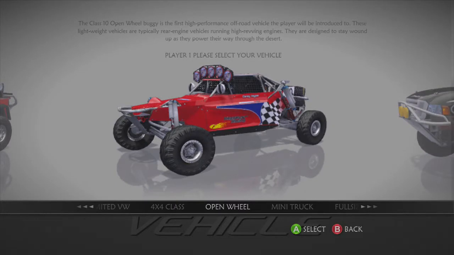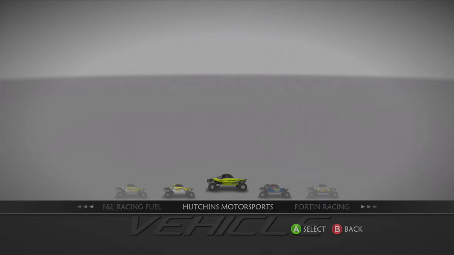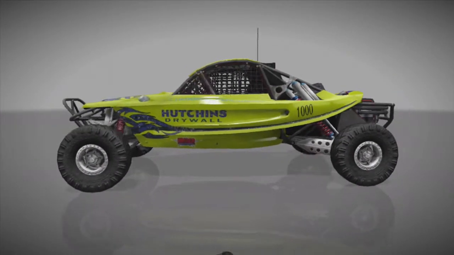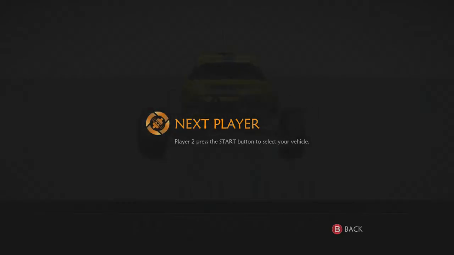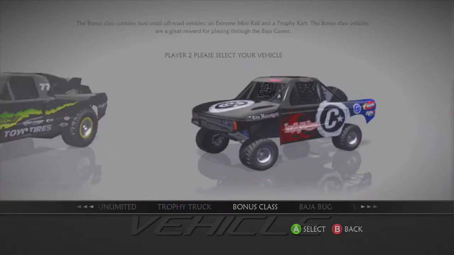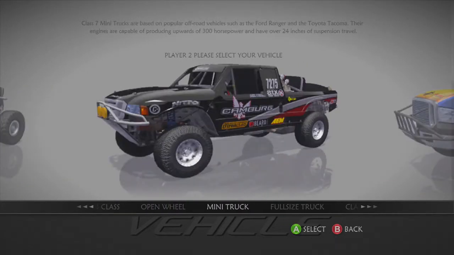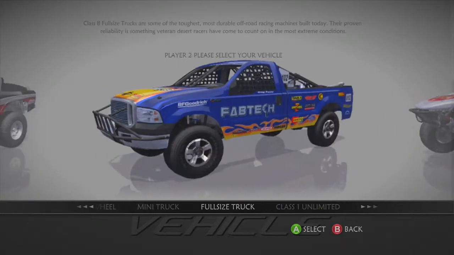Wait. The trophy draw. What, guys? What does this look like? A banana. That's what I was thinking. That's a banana. That's a Hutchins drywall banana. Sick. He's amazing. Banana mobile. Ring. No. Once again, we do not support racism. No, we don't. Really racist. Full size truck.